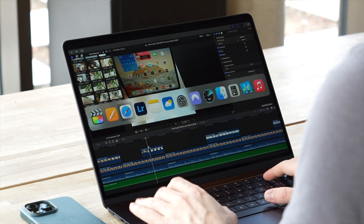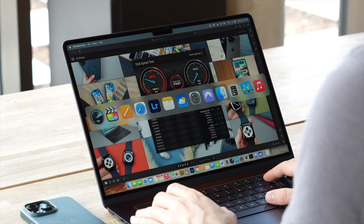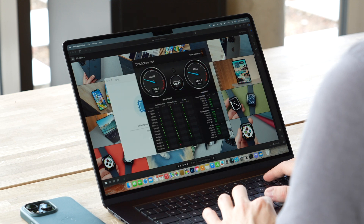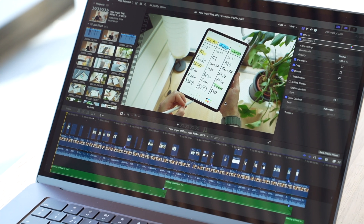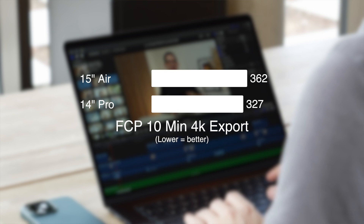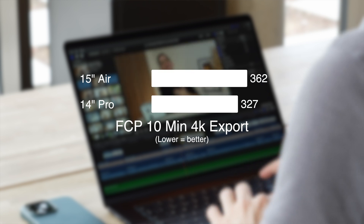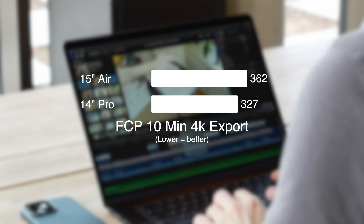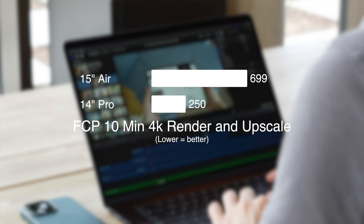On a normal day, I typically run six to eight apps at once with multiple desktops, and the 15-inch MacBook Air never breaks a sweat — it is always fast and responsive, and even powering on or waking from sleep is near instant. In heavier apps like Final Cut Pro or Lightroom, it performs very well too. Exporting a 10-minute 4K project from Final Cut Pro took just over six minutes on the 15-inch MacBook Air, not far behind my 14-inch MacBook Pro which did it in five and a half minutes. However, when it came to rendering and upscaling, the gap widens significantly, where my 14-inch MacBook Pro was around three to four times faster.